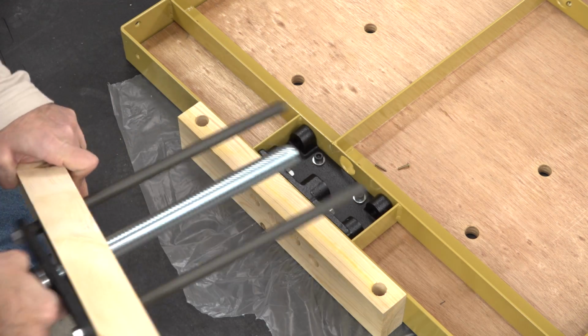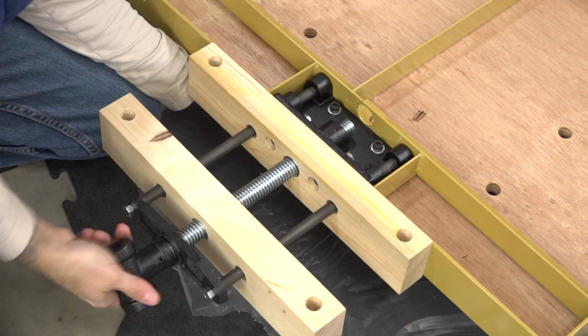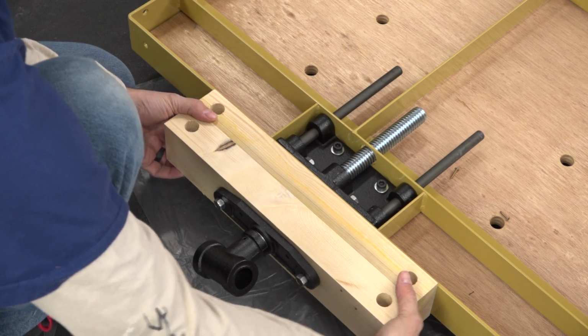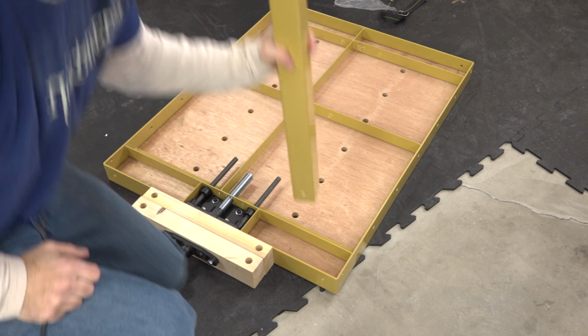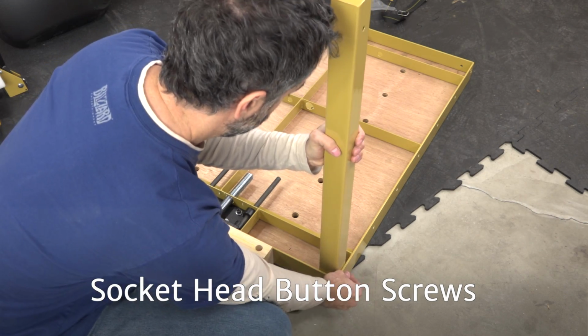Insert the vise assembly through the holes in vise face 2 and then through vise face 1. Rotate the handle to thread the screw into the bracket. Make sure the faces are flush and secure the vise using 2 M5 by 30 wood screws. Drop a leg into each corner and secure with 2 socket head button screws and serrated flange nuts.